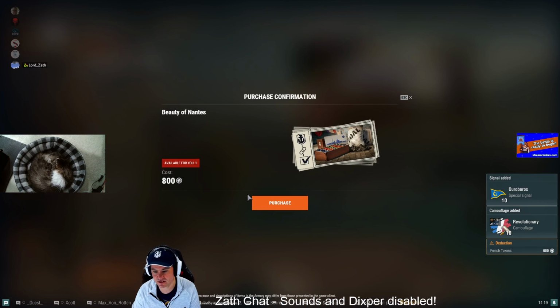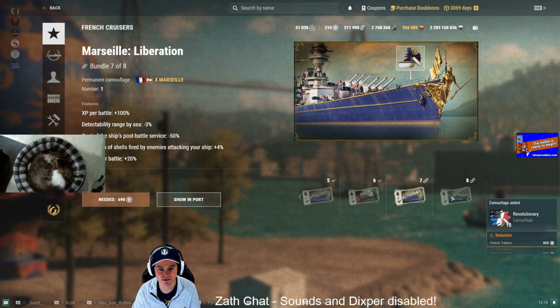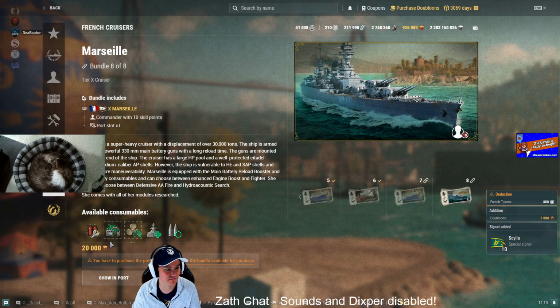You get the tier 10 as well, if you get the very last one in the chain here. Yeah, you get the Marseille. Yeah, for 20, you get offered to buy it for 20,000 doubloons. Enjoy.